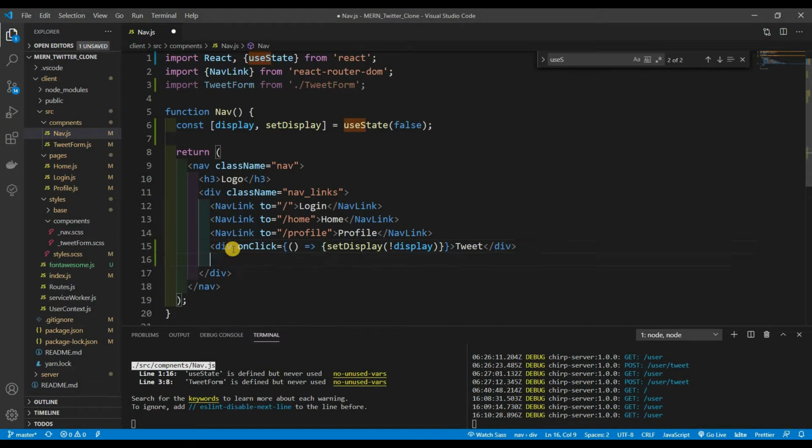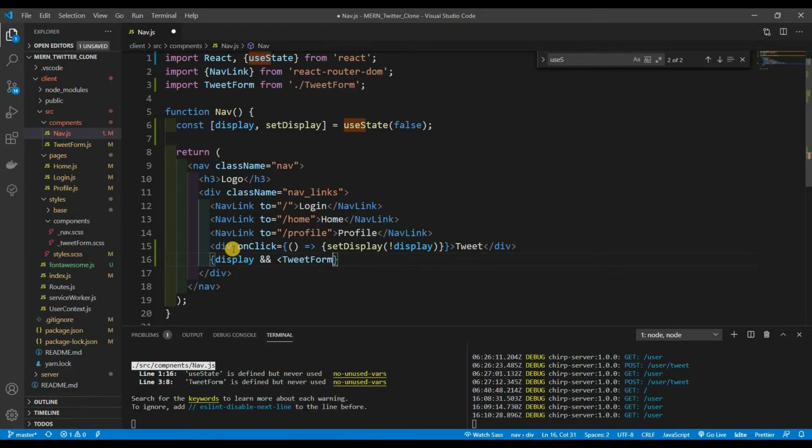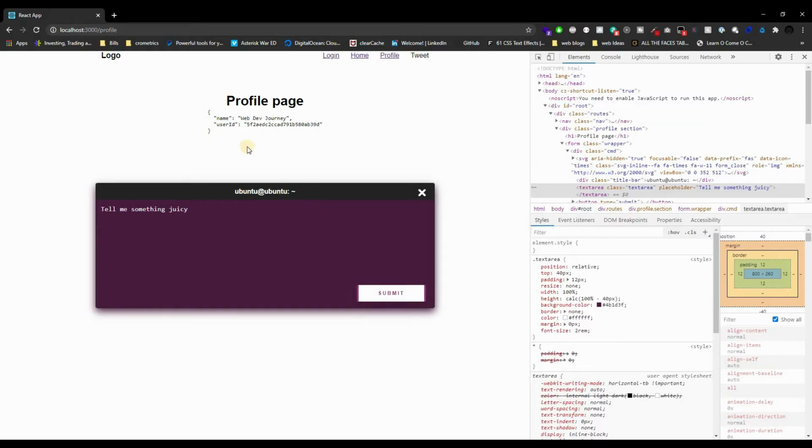And now that we have that, what I'm going to be doing is down here, if display is true, then we want to render out the tweet form. There we go. Control save this. Now let's see if this works or not. Let's go to our page.